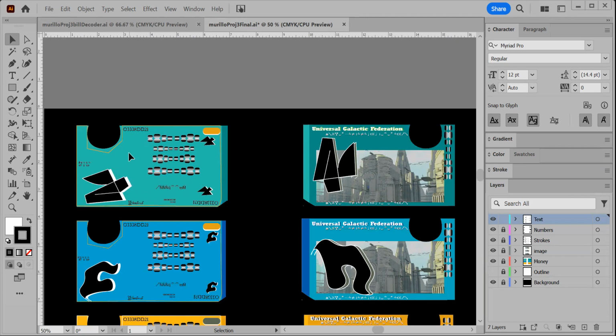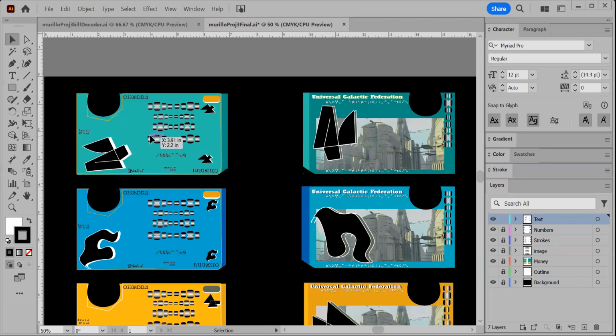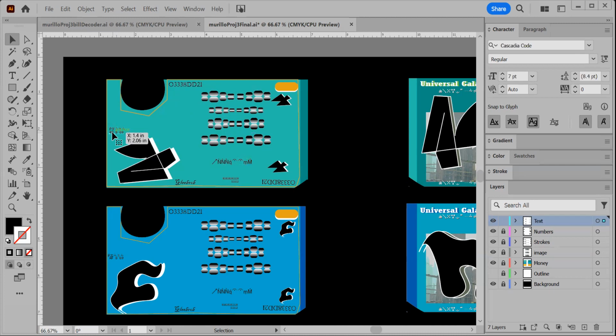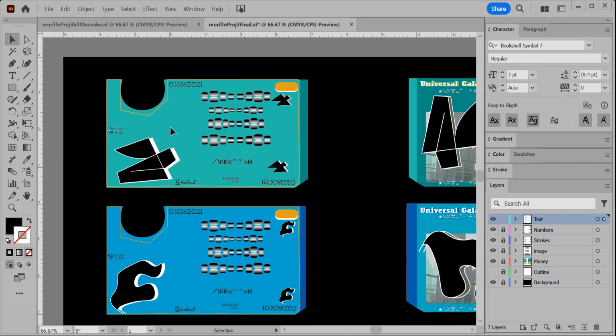In regards to the front, I wanted to go over the overall design and everything presented here. For the main details of the text, I had fun with the idea of using the Bookshelf Symbol 7 typeface, as it gives you weird funky symbols, like a distant alien planet would have their language distributed in numbers and symbols different from what a normal person uses.